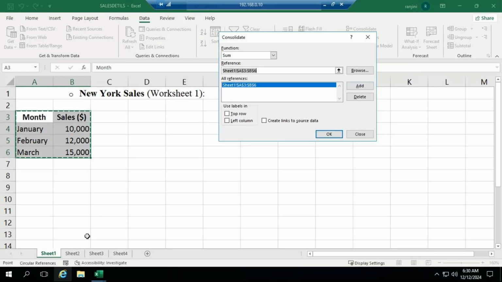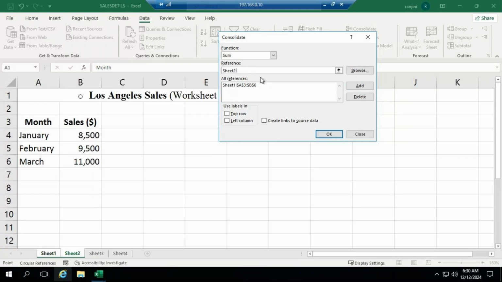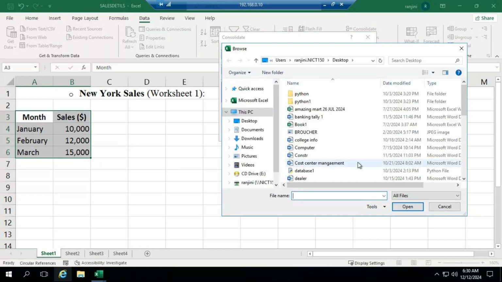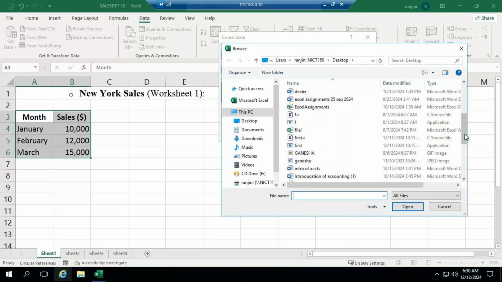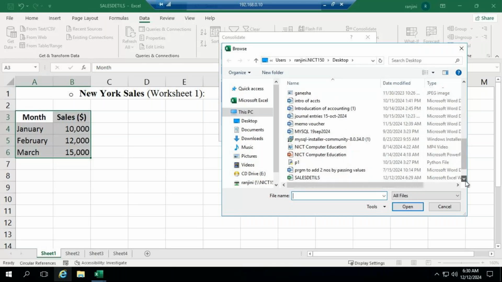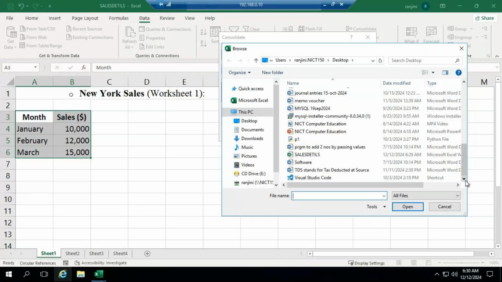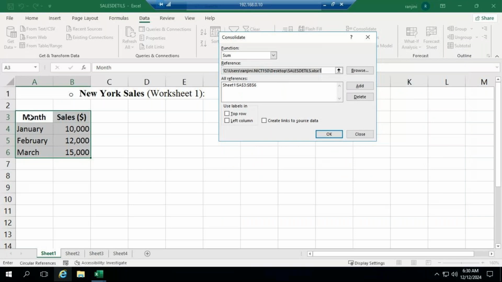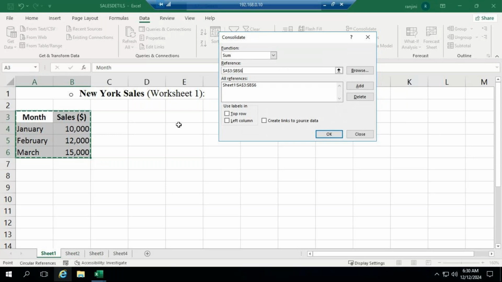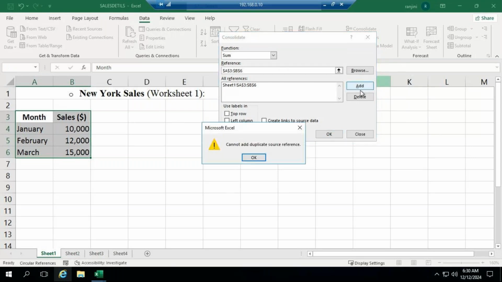Now again go for sheet 2. You are selecting. Go to browse. File name is sales details. Then you are selecting even the range. Then click on add.